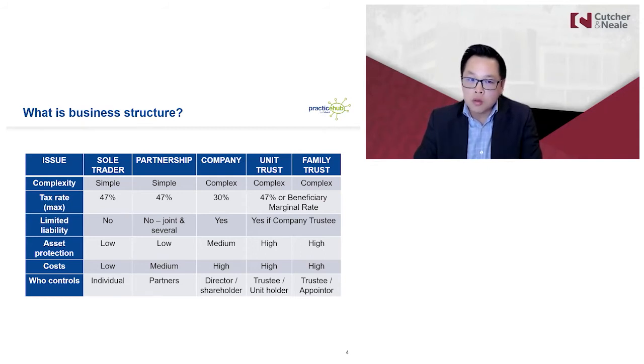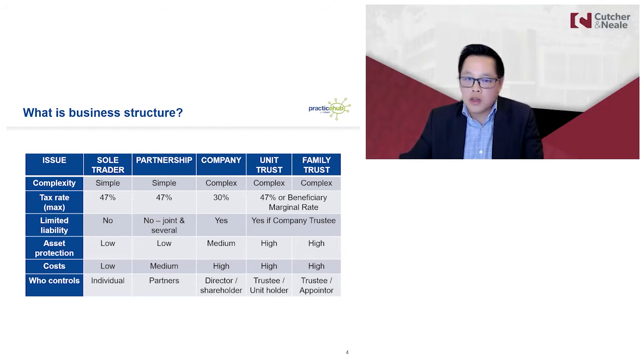And there's also some rules from the 1980s you have to be aware of. A lot of people say use the company because of the company tax rate, 30 cents in the dollar at the maximum compared to 47 cents. You want to access that lower tax rate, but you have to be really careful because there are some rules that say that if it's just one doctor in the company, no employed doctors and no other infrastructure, you can't actually retain any profit in that company. So that means everything gets paid out to the doctor. So you end up back at the doctor's tax rate, like a sole trader, at 47%.